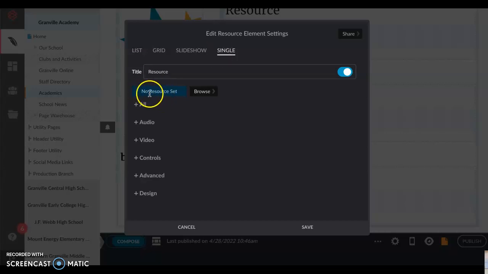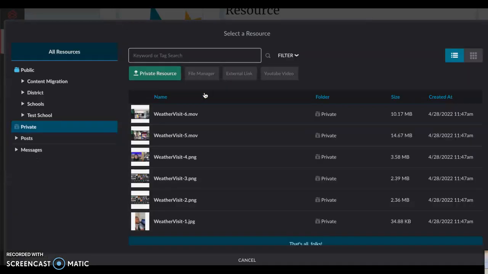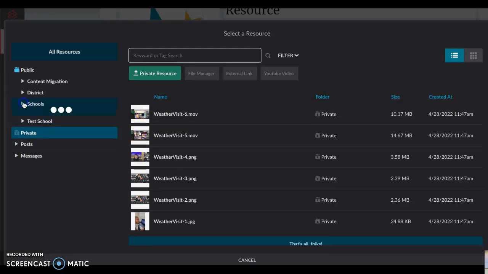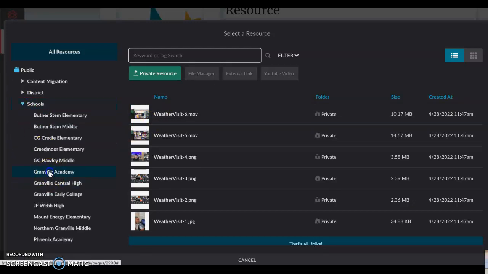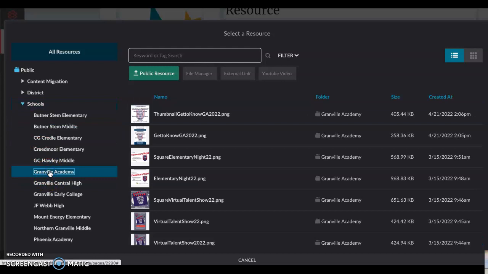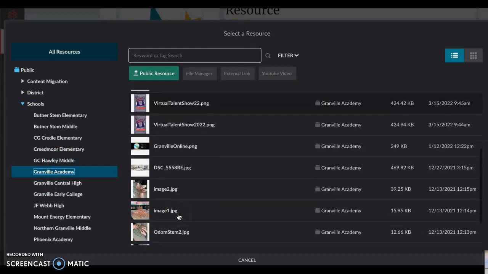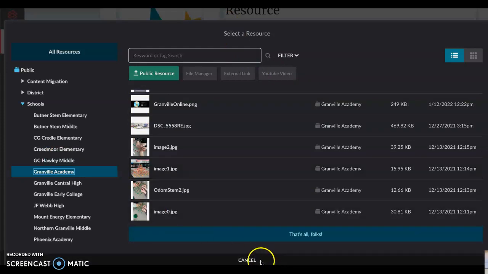So look here, it changes to no resource set. When I browse for a resource, it brings me to, and let me go ahead to my school, and this is going to look just a little bit different on each person's device.